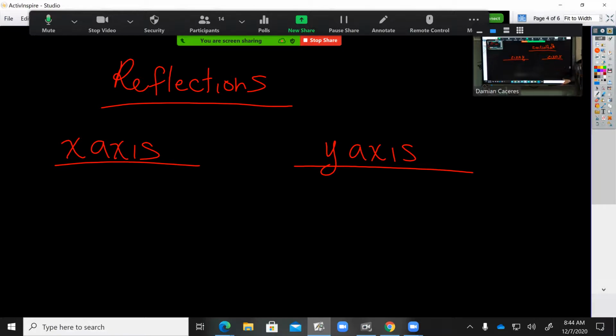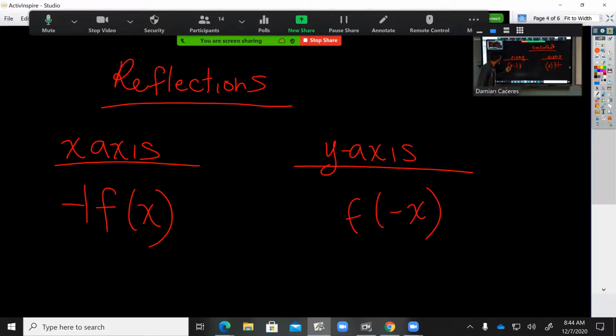So, you have to memorize how these look. Remember, these don't have units, so you're just going to see a negative somewhere. So, x-axis reflection is negative f of x, which means the negative 1 is outside of the parentheses. For the y-axis reflection, it's f of negative x. The negative 1 is in the parentheses. So for today's worksheet, all you're going to write is x-axis reflection if you see this, y-axis reflection if you see this. That's it.